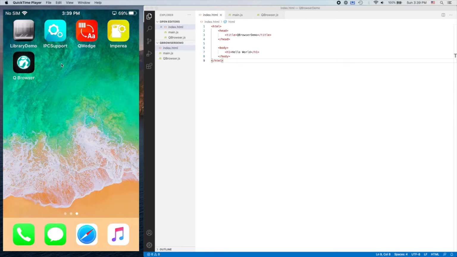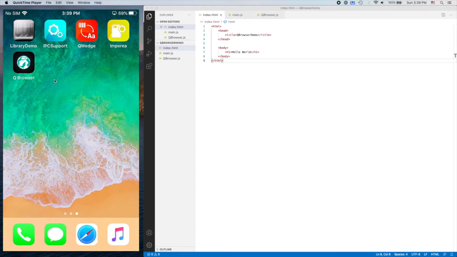So the first step to integrating your website with Quantum Browser would be to connect it within the app, and for that you're going to need to go download it from the iOS App Store. On my device I already have it downloaded, but one thing to note is we do abbreviate it to Q space browser. So when you're searching for it, just be sure to type that in as opposed to the full Quantum Browser name.